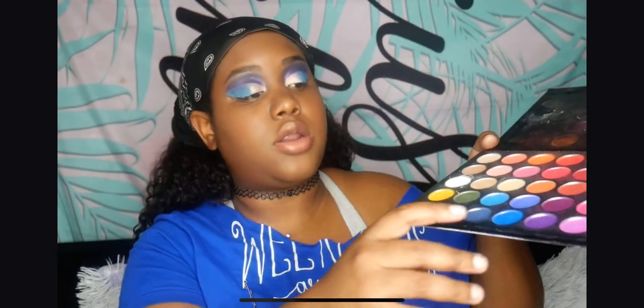Okay, so I'm just gonna save that, and I feel like once we pop the lashes on and we finish this whole face, you're gonna be able to tell me nothing. Like nothing. So now there's this shimmery blue color in this palette at the bottom right here. I think I'm just gonna take that on this part because I don't want it to look too bland compared to the other parts of this look. So I'm just gonna take a little bit of that.